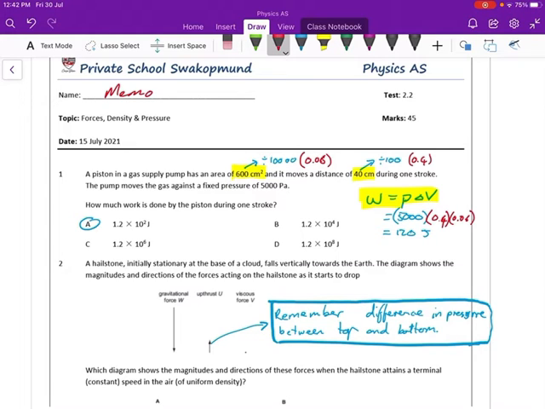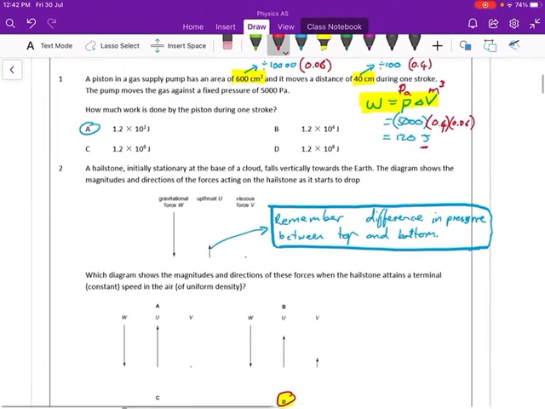Because in this equation, my work done is going to be in joule, which means my pressure is going to be in pascals and my volume is going to be in cubic meters. So that was the trick in there. Okay, question number 2. So just a brief overview of the test in that sense. I'll post the memo in itself as well, and you can go through it and ask questions should you want to.